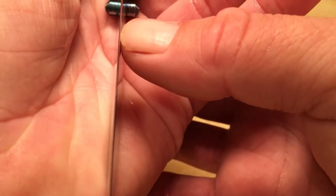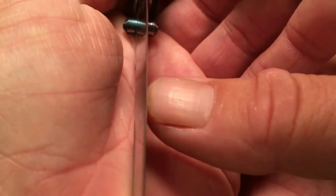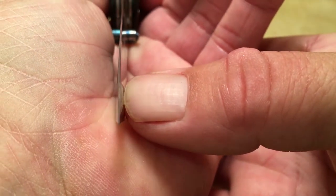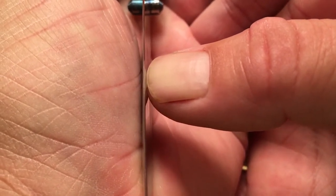We got some reflection here. It's looking like it's clearing up. Still got some reflection in the belly and of course the tip area. So it's slowly going away. You see we got a spot right here. We're pretty close.